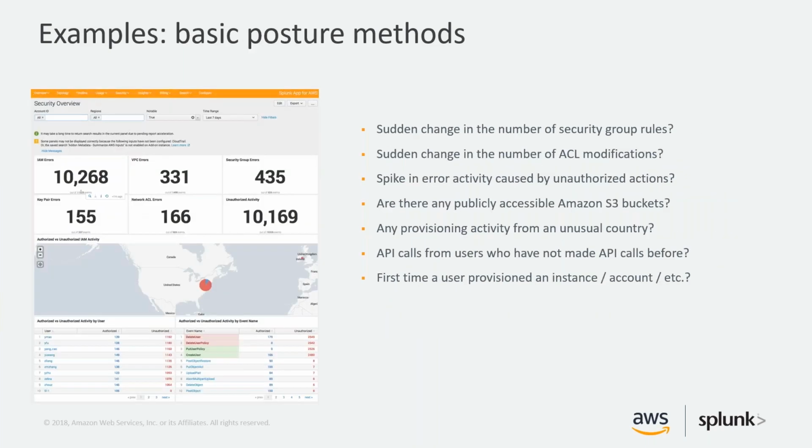An investigation starts with knowing what's going on from a top-level view. So are there unexpected spikes, for example, or drops in changes to configuration of security policy, or error activity, or provisioning or API activity? You're looking for things like unusual number of first-time seen activities, that kind of stuff. Are basic permissions configured properly on S3 buckets and other resources? Those kinds of questions. And that's going to help you get better at your investigative practice, because again, it starts with knowing where to start looking. And this is a critical area that Splunk can help to streamline and provide key actionable context to support better cyber hygiene across the entire hybrid deployment.